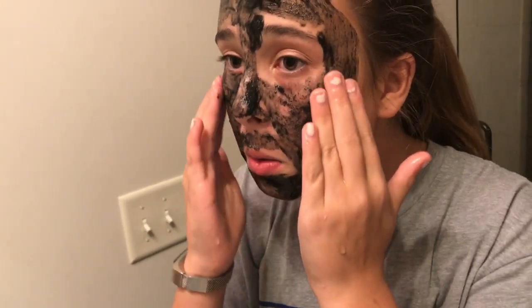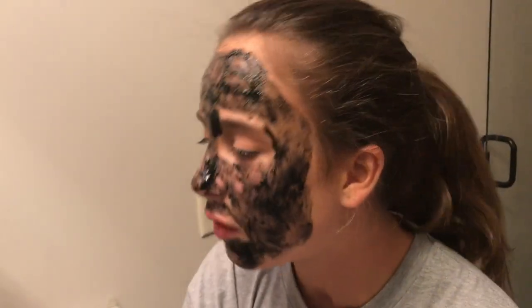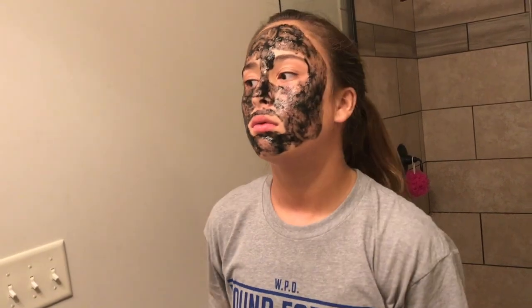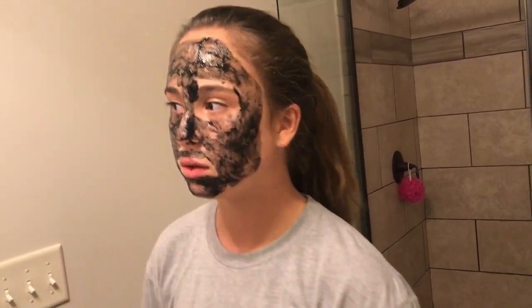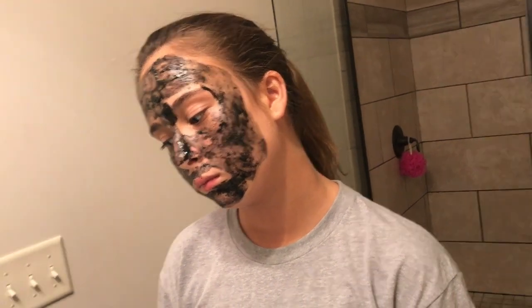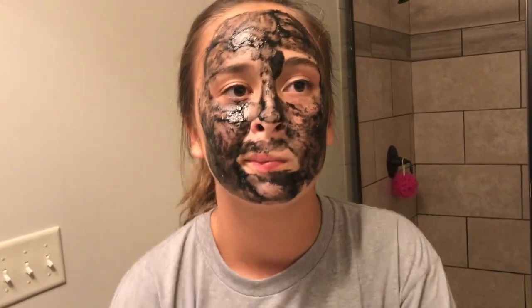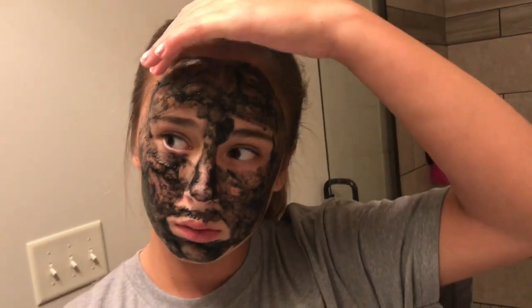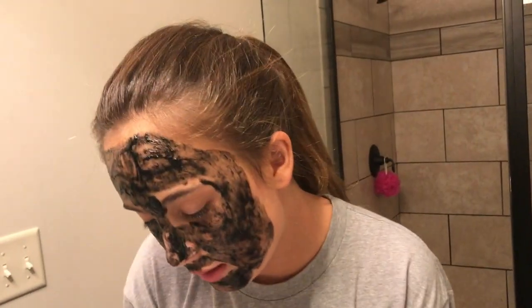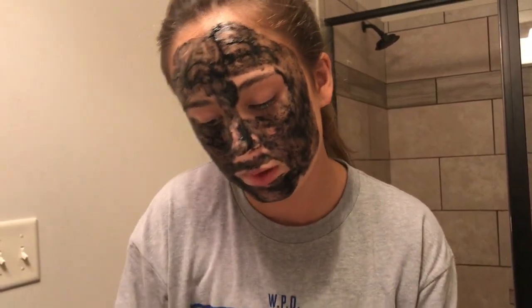Exfoliation — because rubbing that grit around your face is going to exfoliate your skin. Do you know what exfoliate means? No. Exfoliating is getting the dry top layer of your skin off. It's like peeling off dry skin. It's not peeling it off — you don't see the dry skin, but you have a very fine layer of dead skin cells on the top layer of your face. Getting that top layer off is going to help your face look fresh, feel good, feel soft. The detoxifying and the exfoliating will help with pimples. Well I need that because I've seen people whose face is covered in pimples and I just feel so bad for them.